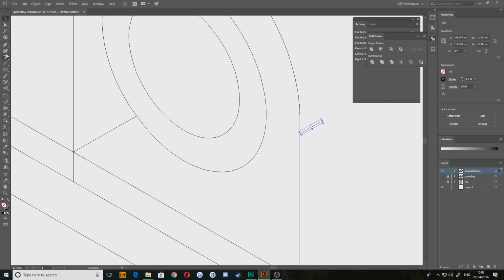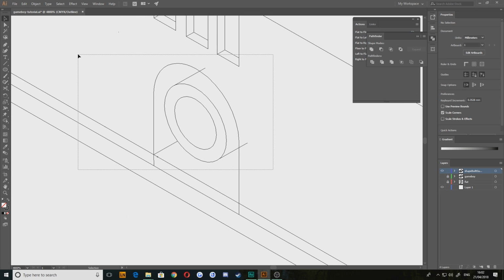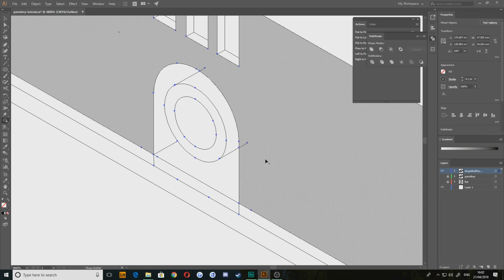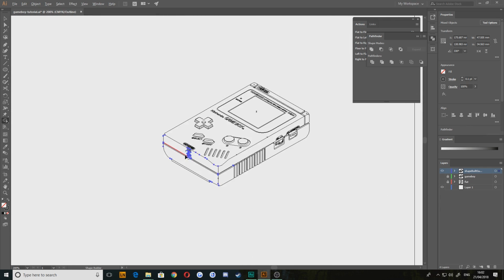And start new with this guy here. Make sure it intersects the path. Make sure it intersects with the anchor. Select all of these, shape builder again, and we fixed it. Good going, us. All right, let's carry on then.